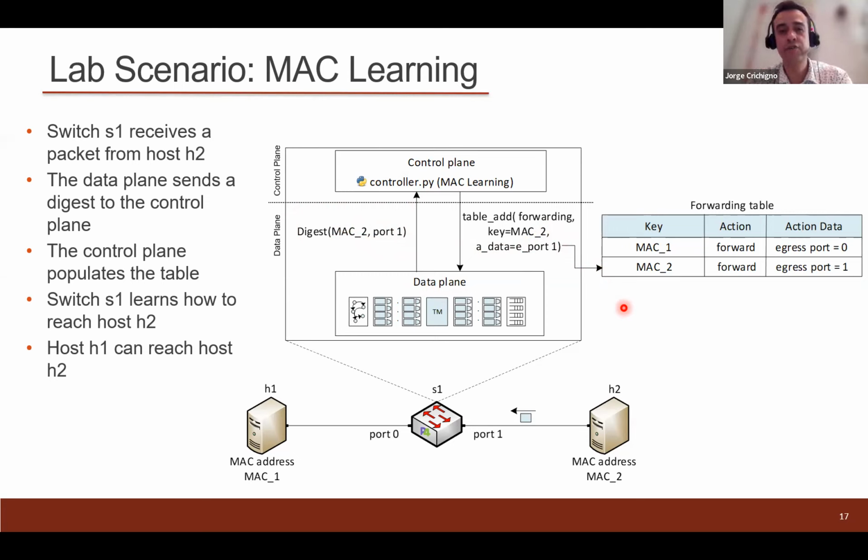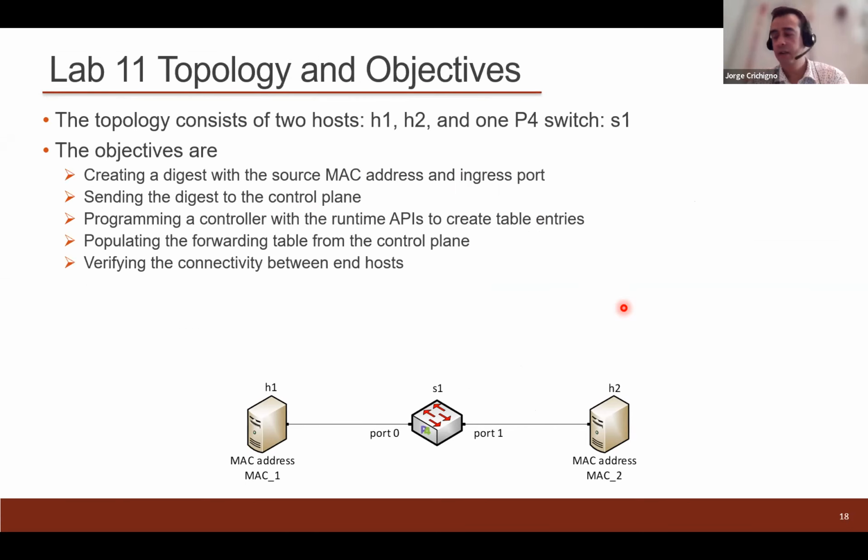Notice that we don't need to send the whole frame to the control plane, and therefore this is an appropriate way to use packet digest. We will develop this example in lab number 11, the last lab that we will be doing in this workshop.